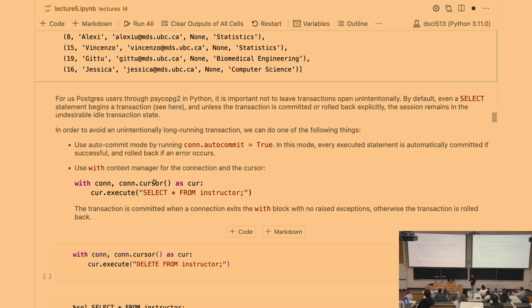So with a database connection, when you execute a SQL statement or a bunch of SQL statements, as soon as you exit that block, the changes will be committed if they're successful and there's no error, or they will be rolled back if there were any errors. This is why in Lab 1 you see this with statement in some of the questions. This is the syntax that I have used, because if you don't do that, you will begin a transaction and you will not commit the changes unless you issue a commit statement. And we didn't learn about that, so I just used this with context manager.